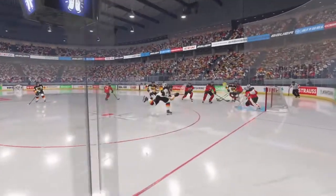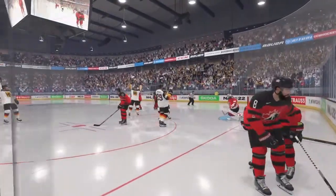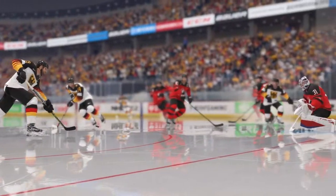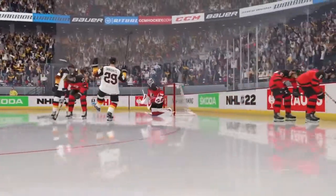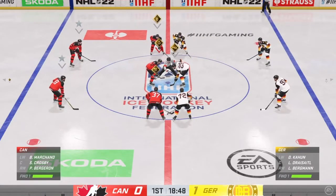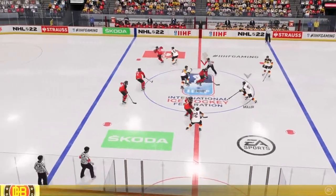While we're looking at this highlight, the coach is sour that they gave up this man-advantage break, but it's beautifully executed and it's in the net. Team Germany's got the whole crowd right back into it here in the first five minutes. I love the way they approached this game — they weren't going to hold back at all, and now they can play from the lead.